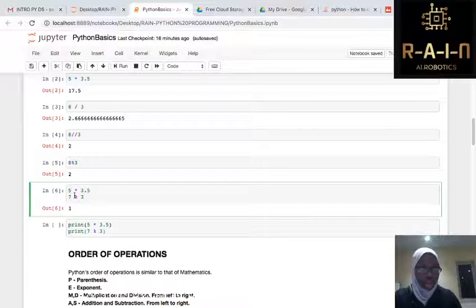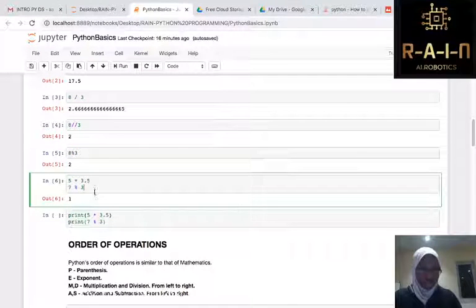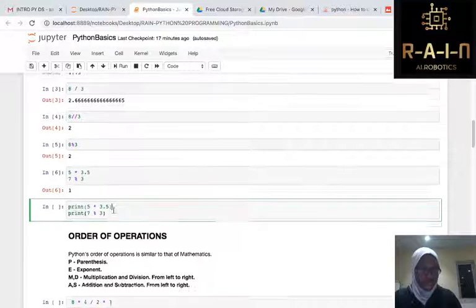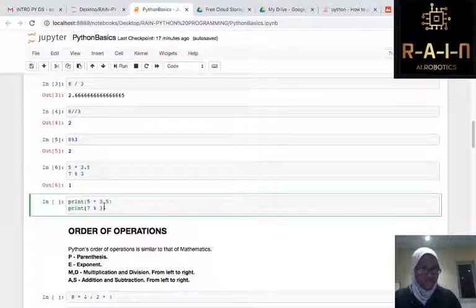That's why it printed the answer for the last expression, which is 7 modulus 3. Now there's a workaround for it. I can have 2 different expressions and still display both answers by using the print statement.